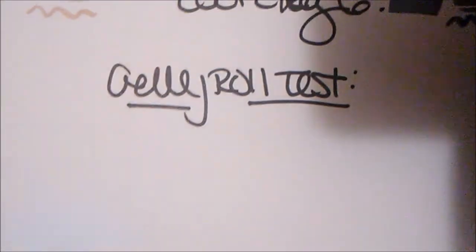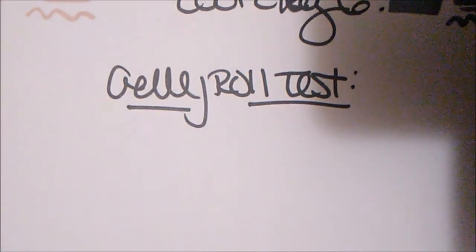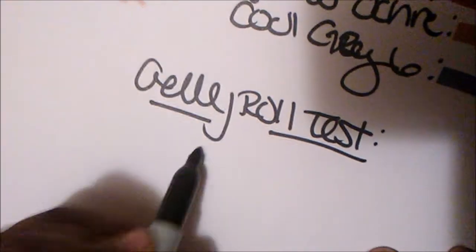So now we're going to see how the jelly roll looks. I'm just gonna use a black Sharpie to make a black box so I can get the best look of it.